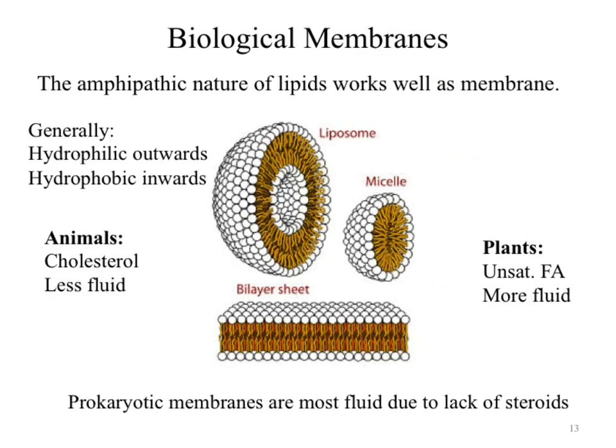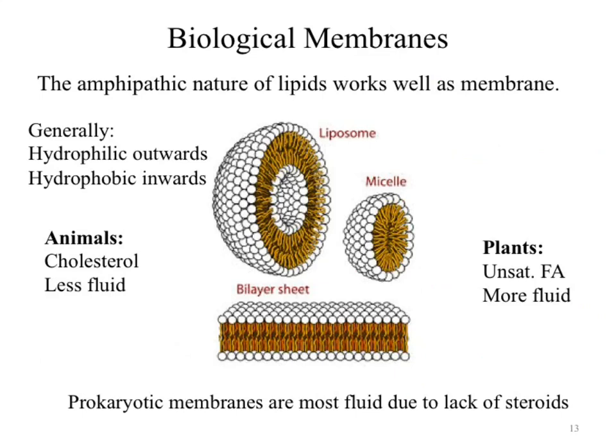If it's strictly hydrophobic, we have no way of communicating between the inside and outside of the cell. So that's where we use these lipids, because we can put the polar head groups to interact with water on both sides of the membrane, and then through the middle, we can have our hydrophobic portion. What we've got here is a couple of different structures. You can see a liposome, which is almost like a miniature cell transporting a very small system within it. And then we can look at a micelle.